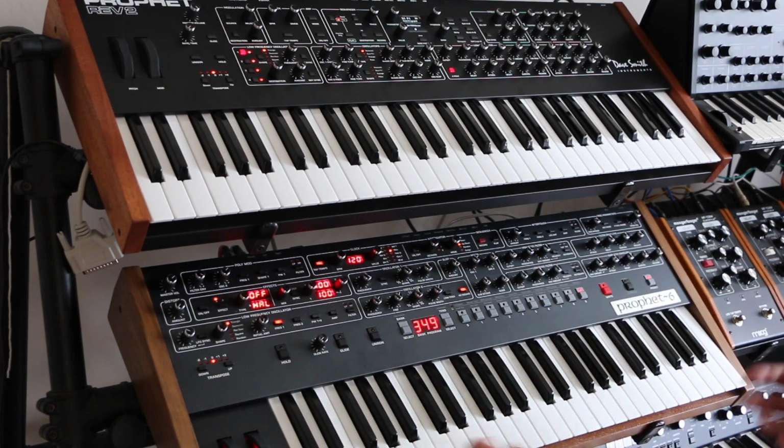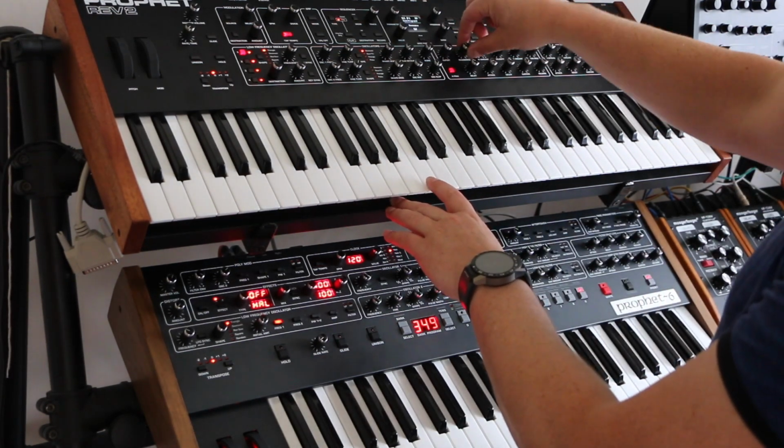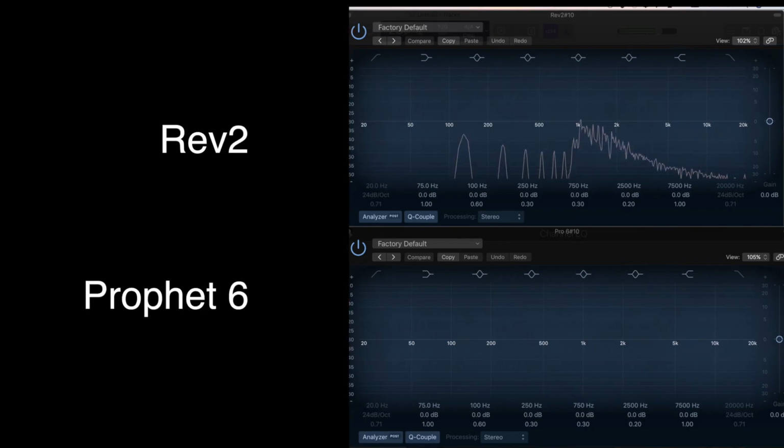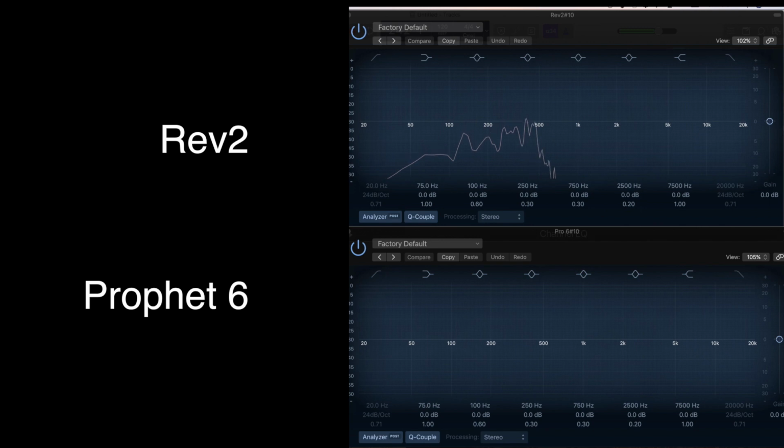Sounds brighter, that, doesn't it? It sounds more lively, I think. That sounds a little dull in comparison. Let's then just have a little bit of a resonance sweep. So turn resonance up. Do the same here. So there's definitely two different tones in there, aren't there?